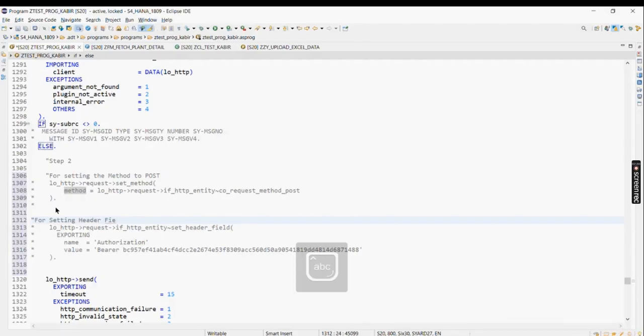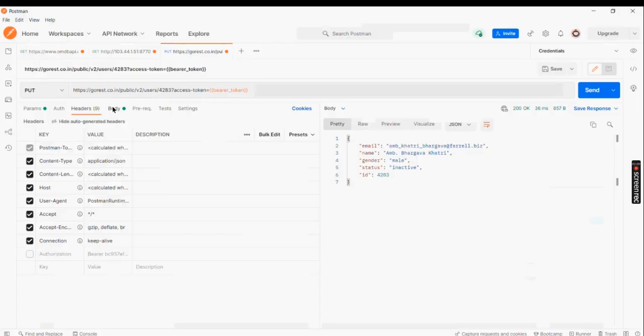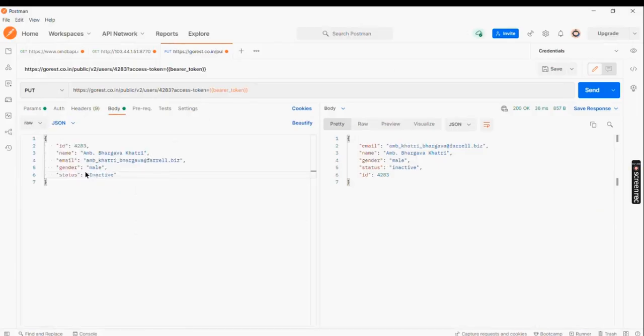Another important thing is that if you see, for update you are passing this body. So quickly tell me now that you understand JSON and all. This you need to concatenate into a single structure or table or whatever it is.